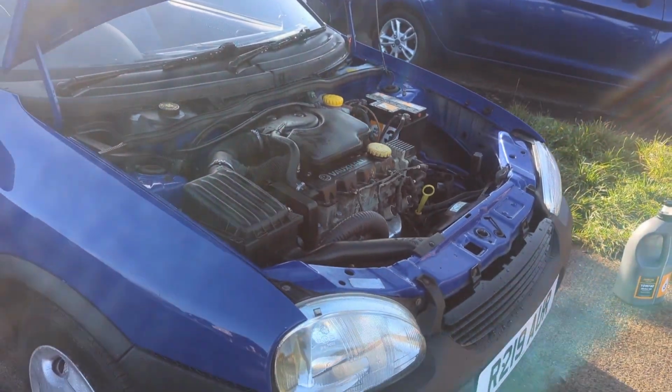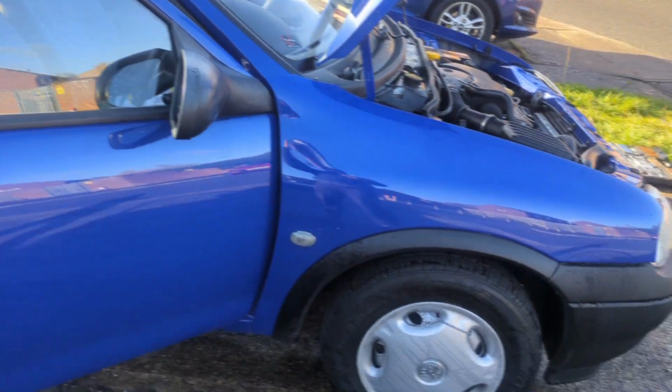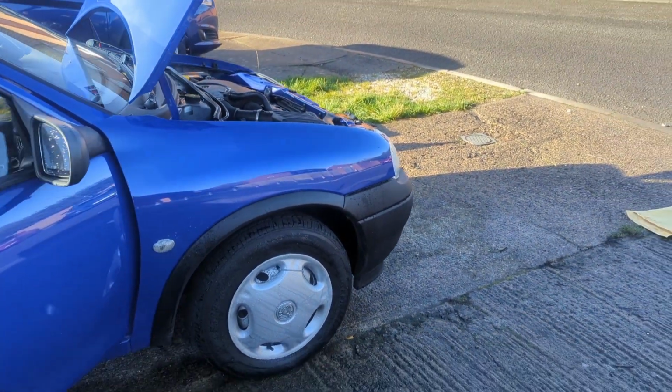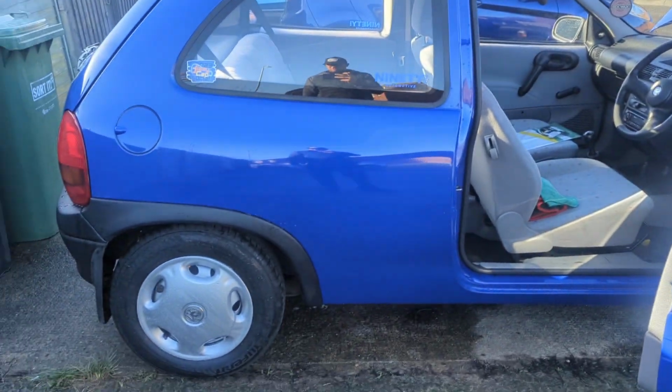So the spanners videos are going to be a little less frequent now, until after Christmas, because we've got Christmas to pay for and everything like that. But after Christmas, we should be getting started with some modifications. So modifications will include wheels, and we'll probably look at a new exhaust for it as well. I'm still undecided about what wheels I want. So yeah, if anyone's got any suggestions or some which are going at reasonable prices, then do let me know.